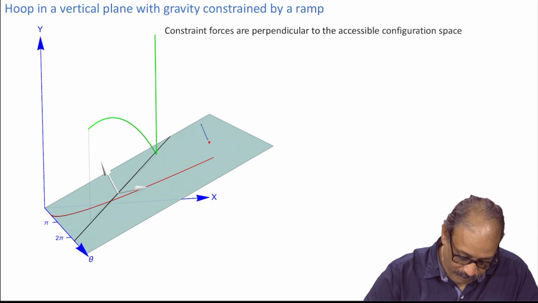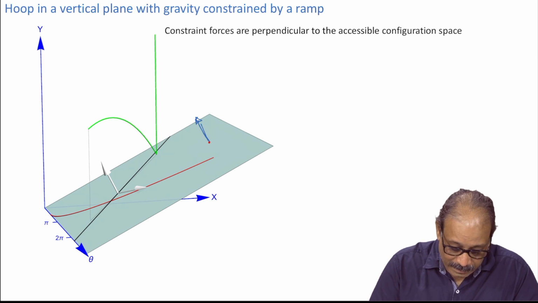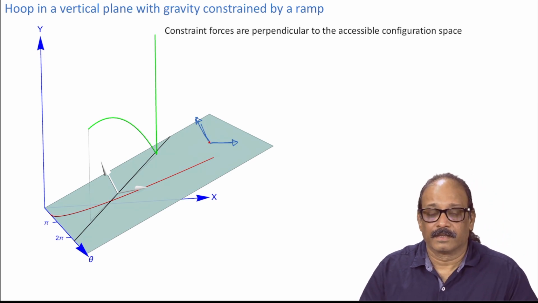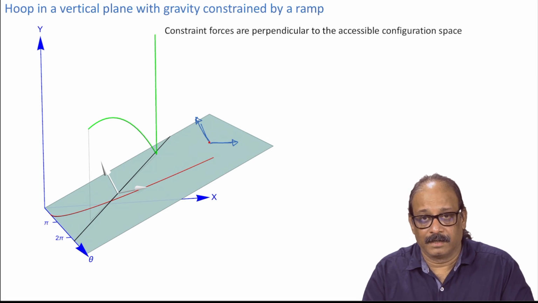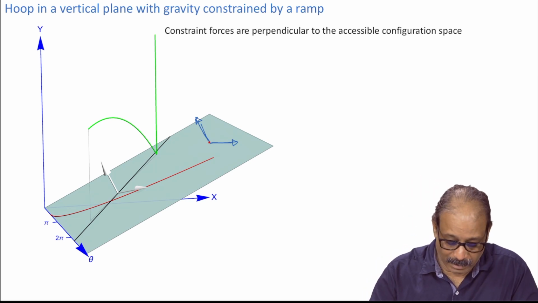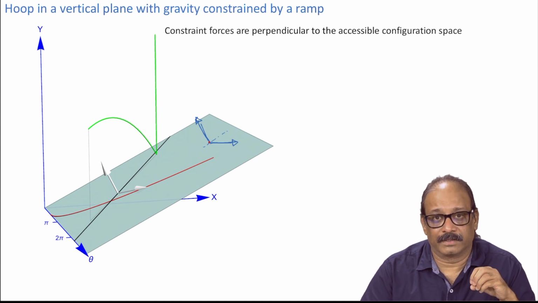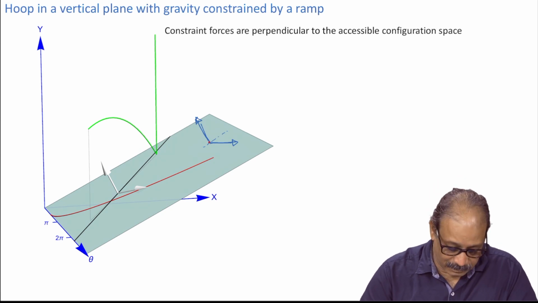Okay. So, I have shown them at one point, but remember the direction of the normal force is always perpendicular to the surface and parallel to this vector which I have shown here, and the direction of the frictional force will be in this direction, which is in the plane and has a theta component. Okay. So, this would be your direction where the theta component is 0, but the frictional force will have a theta component. Okay.